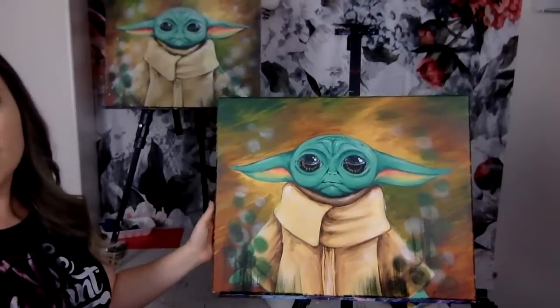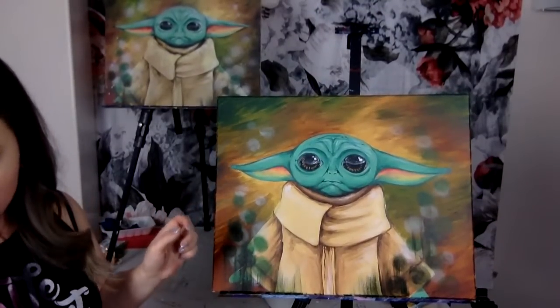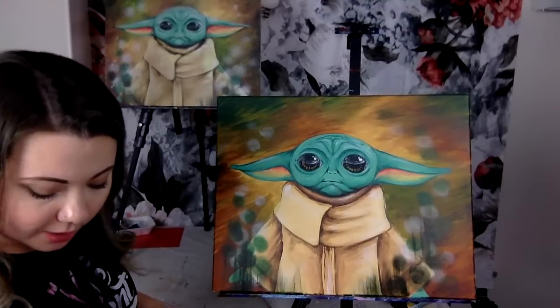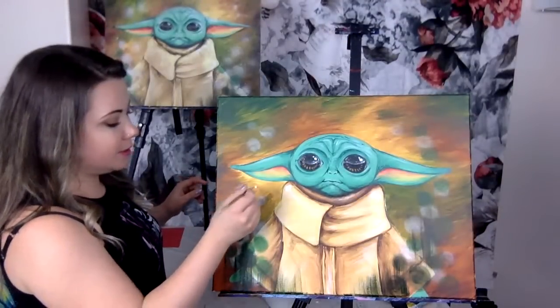And final step. I am going to wash off my medium brush, grab my small brush and a little bit of white paint, and I'm going to add just a few dots on the sections in white.